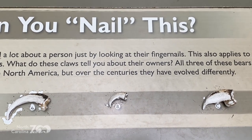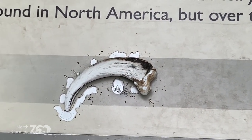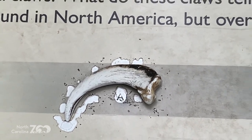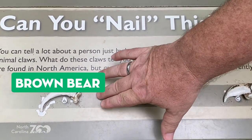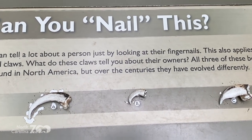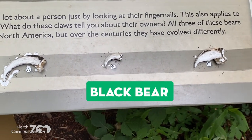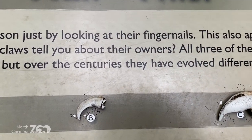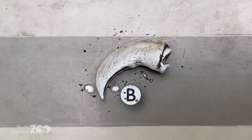The brown bear, or grizzly bear — they do a lot of fishing and looking for small bugs and things under rocks. They're manipulating the soil and logs. This one — the black bear, Ursus americanus — is the smallest of the three North American bears. It's a multi-tool: they can use it to shred and tear things apart, use it to climb, use it to help them dig.